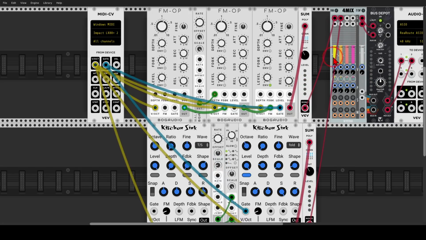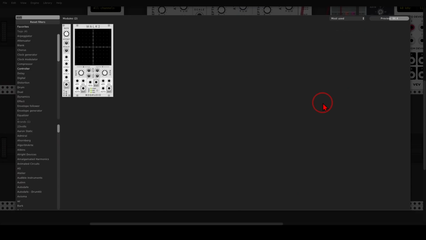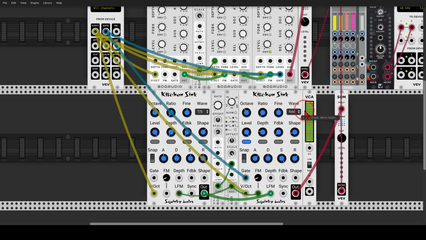Very nice. Here I see that the levels are a bit too high, so let's take it to about 0.8, and also the master mix, or the primary level, to 80 or 0.8 again. Okay, very nice. Now, before we add another layer, I would like to add some velocity control. So let's add a VCA for each layer. This will be before the sum module, so we can have different levels for each of the voices, and you will see in a second how this will work.